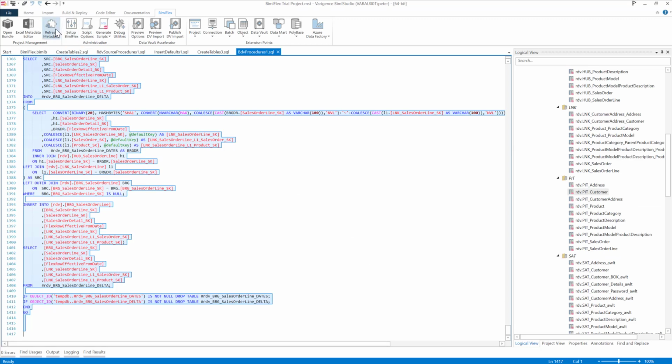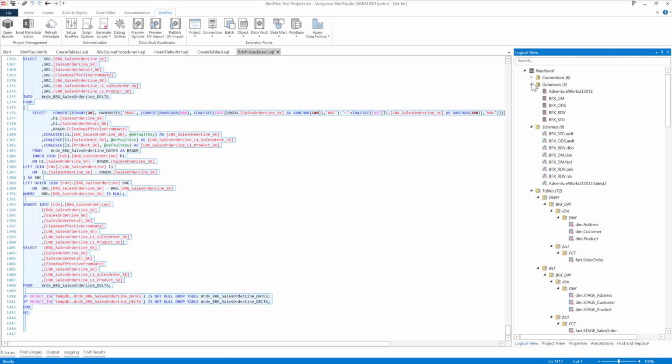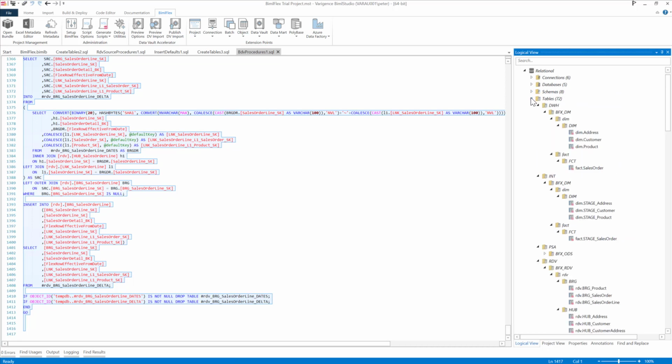So again, I'm going to do a couple of steps here. It's going to be manual, but as I said, with continuous integration and deployment, everything that I'm going to do here right now through manual steps can be automated. So with the data mart, we will have the dimensions and facts sitting over here. We'll also have the same staging tables here. Leave this as default, but there are options in BimlFlex to put this into its own separate database or change the naming convention and naming pattern here. But for now, let's leave it as it is.